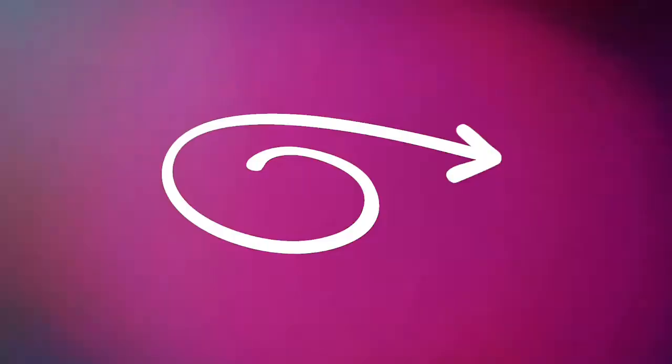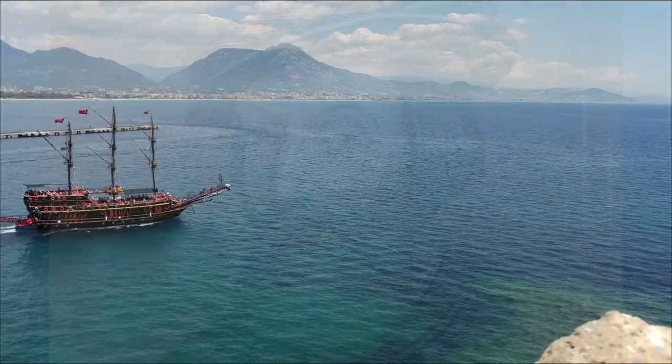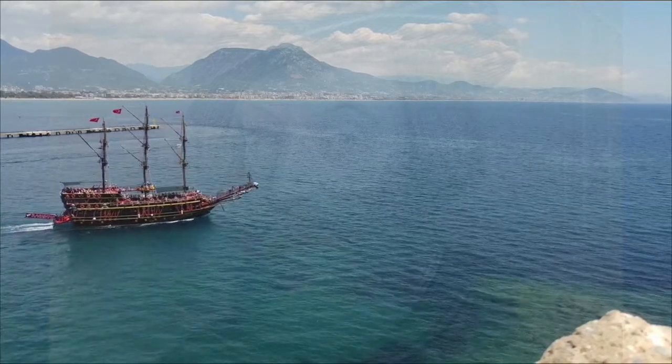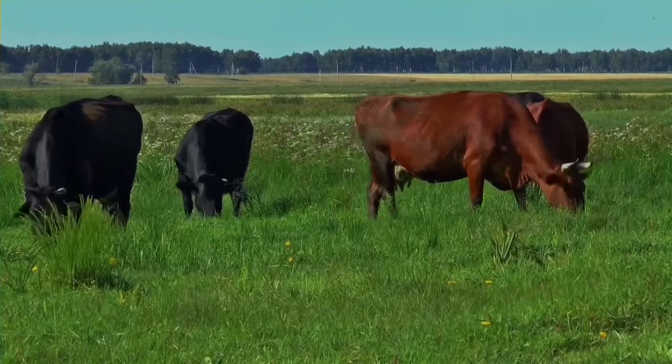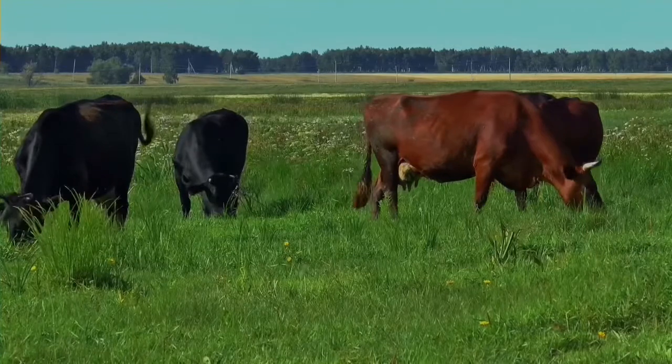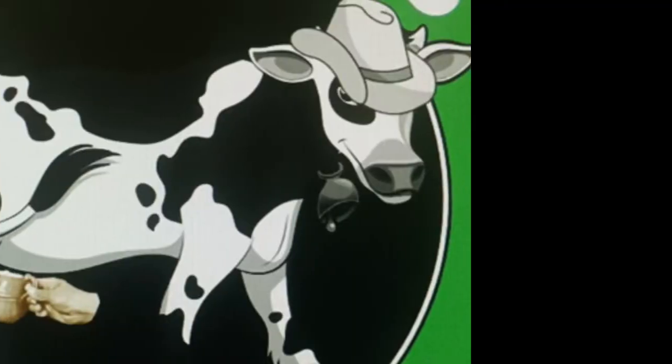Fast forward to 1519. Hernan Cortes leaves Spain to discover the New World. He lands in Tabasco, Mexico. Two years later, in 1521, Gregorio Villalobos brought cattle to the New World. With cows comes milk.